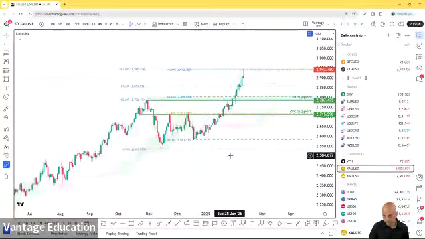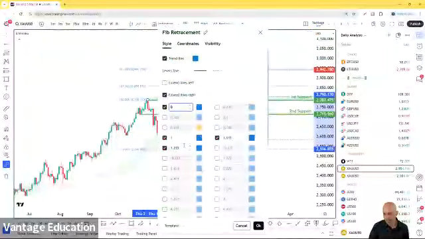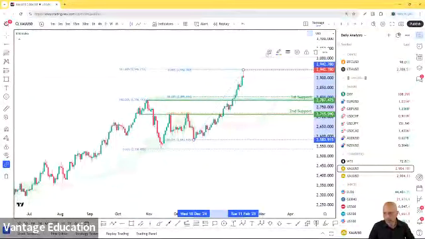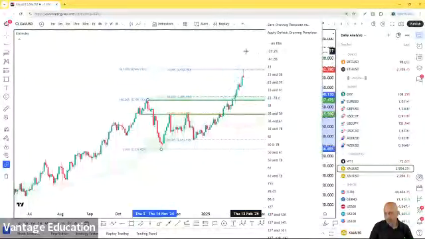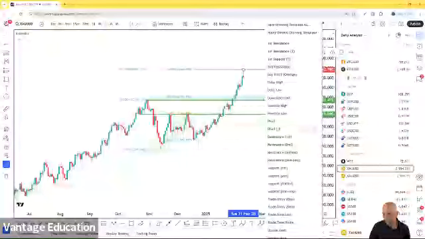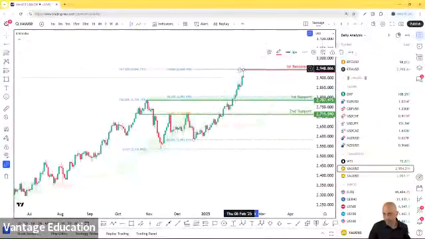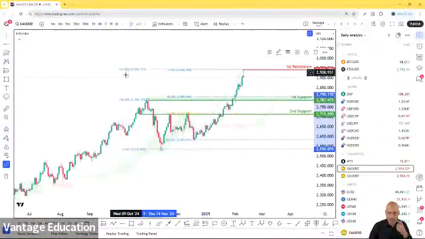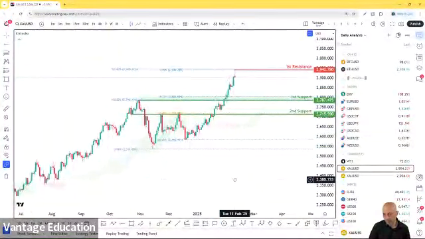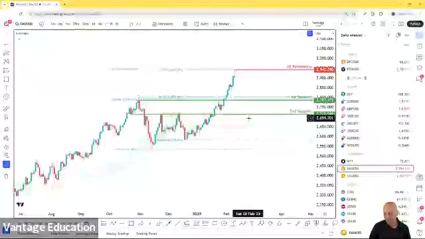$2,946 per ounce. Right, when we go down to the 4-hour time frame, we'll be able to see this a little bit clearer, right? And we can also now identify, of course, the first resistance at the latest intraday all-time high, which is also where the 161.8% Fibonacci extension sits. Okay, so these are the key levels here.